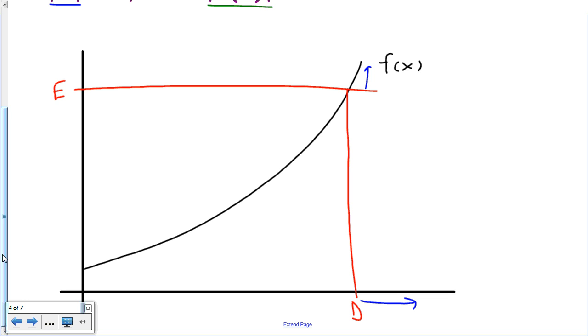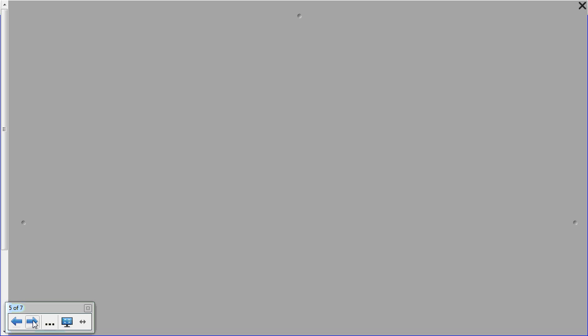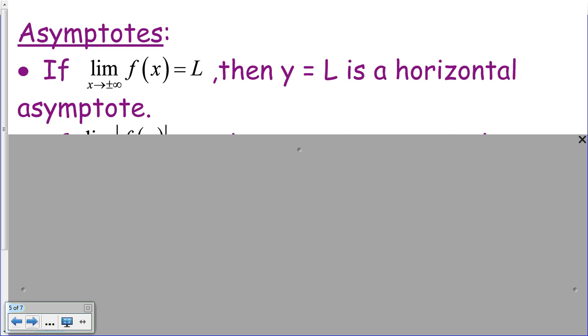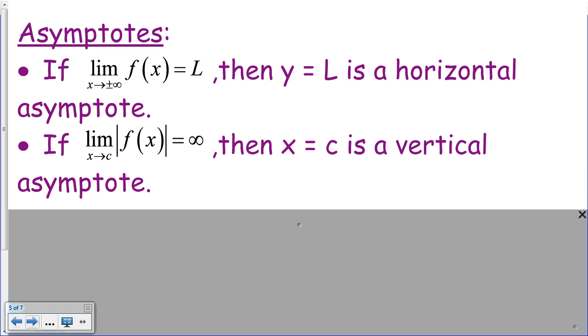All right, let's take a look at a couple of other properties here that we need to talk about. And actually, the first two examples kind of lead us to these first two properties. These are listed in your book there. These are both about asymptotes, and we just saw that in the first definition of a limit, we had a vertical asymptote, and in the second definition, we had a horizontal asymptote. So this says that if the limit as x goes to either plus or minus infinity of f of x is equal to a limit L, then the line y equals L is a horizontal asymptote.